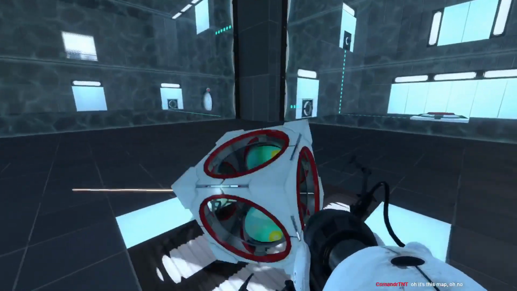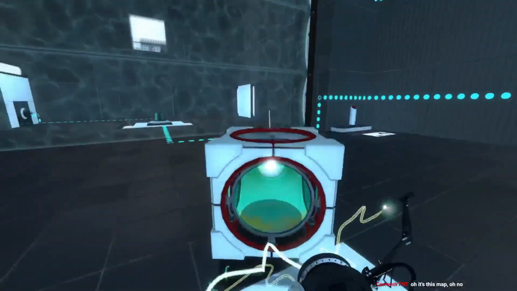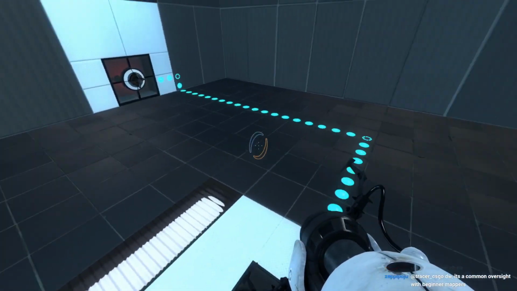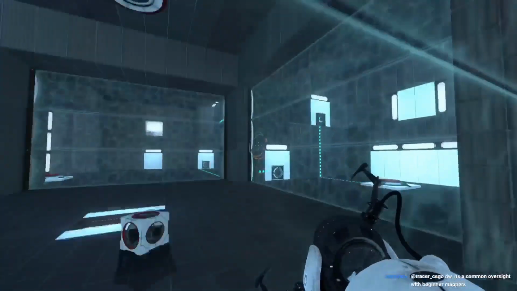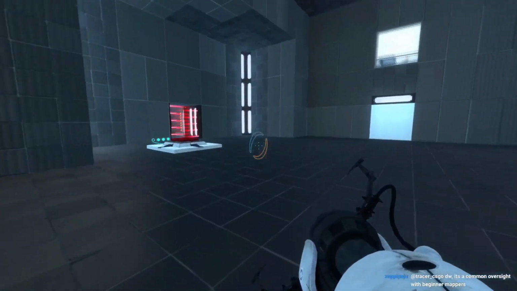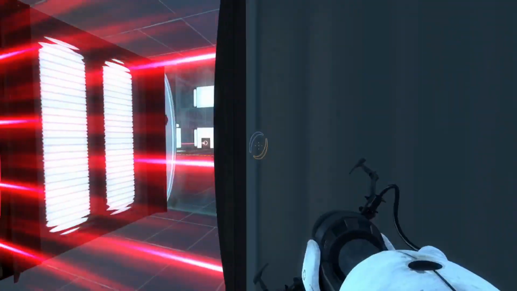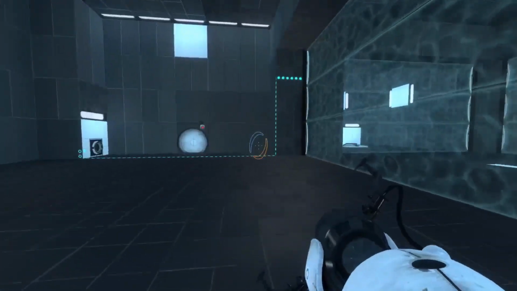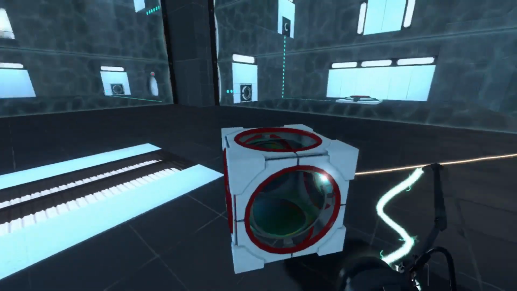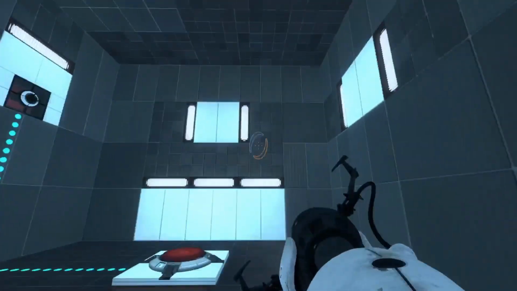That's a certified Atom map. Oh, it's this map. Oh no. Oh dear, we have bootstrapping. We have stuff like that. It's a common thing with beginner maps. It is very similar to the second thing. Very similar. There's multiple lasers.